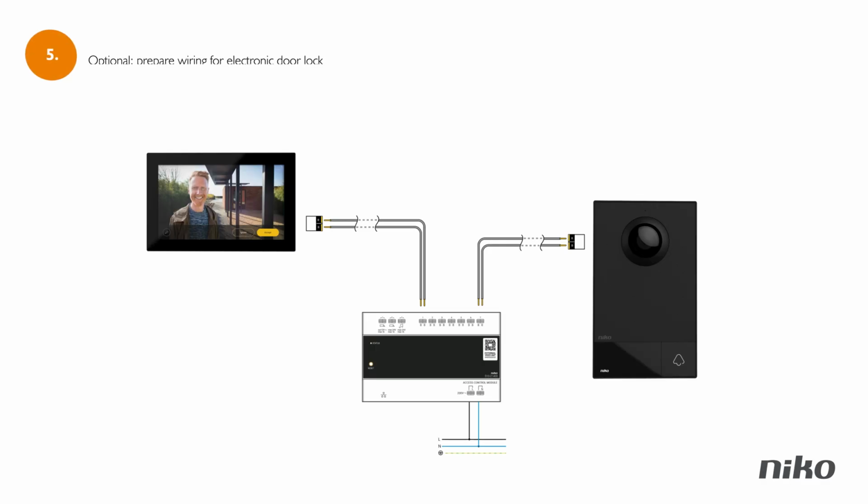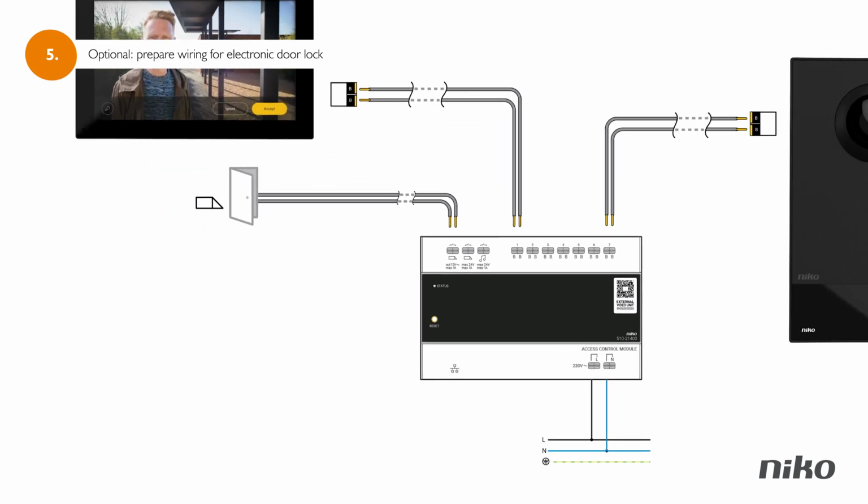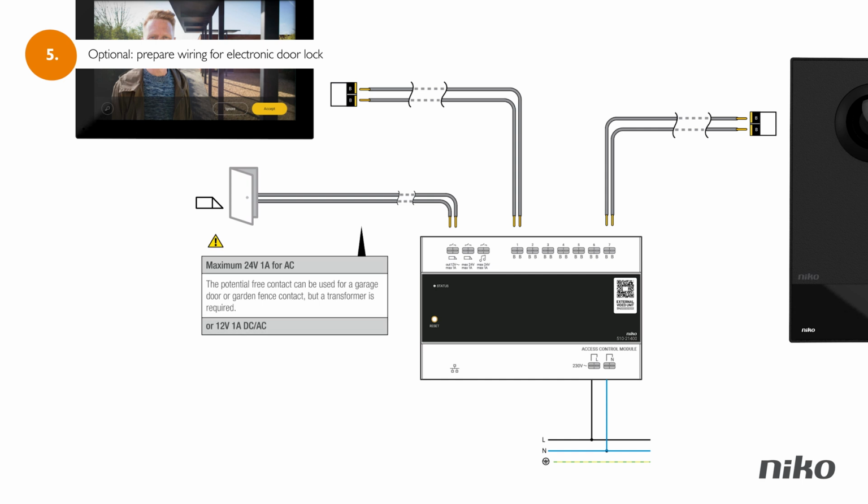If you want to control your front door or gate with an electronic lock, make sure there is a 2-wire cable running from your electronic lock to the external video unit or to the access control module, and check the requirements.